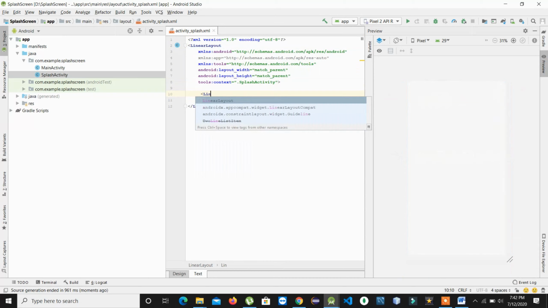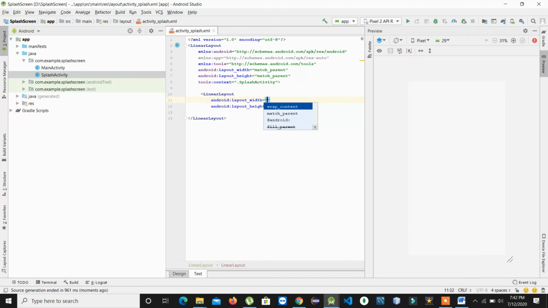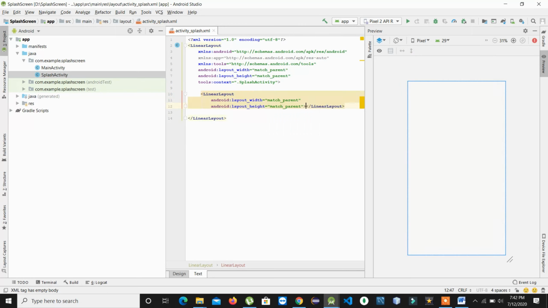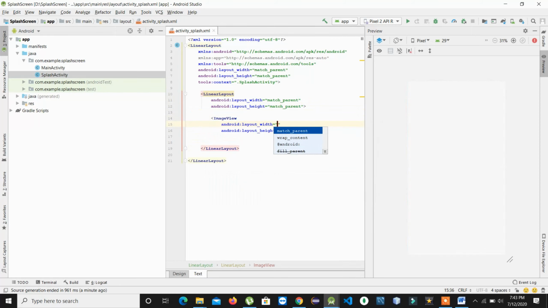I'll create another linear layout and give the height and width as match parent. Inside the linear layout, I'll take an image view, with wrap content as height and width.